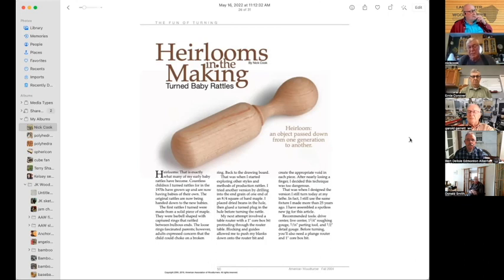But I take a big router, a 3.5 horse router, with a 1-inch core box bit, and route out the cavity in both of them, and then glue them together with dried beans inside. Now, my dad used to glue them up for me, and about 1 out of every 50 would have something other than dried beans in it, and they could be 3/8-inch ball bearings or nuts and bolts or jingle bells, and they certainly made a different sound.